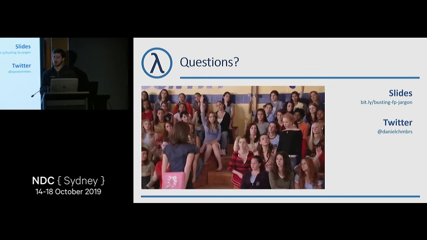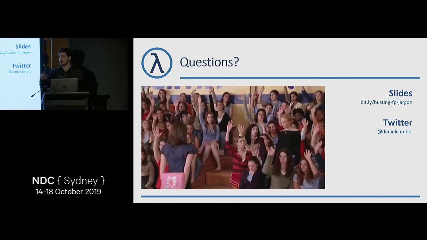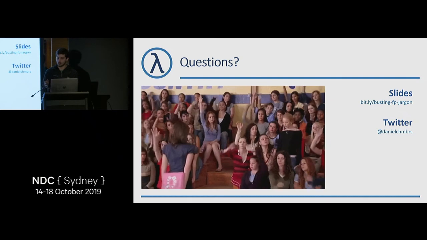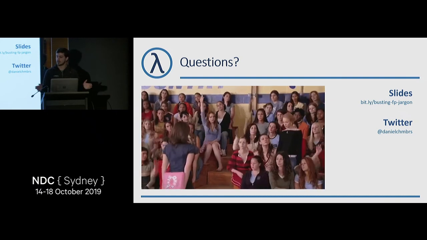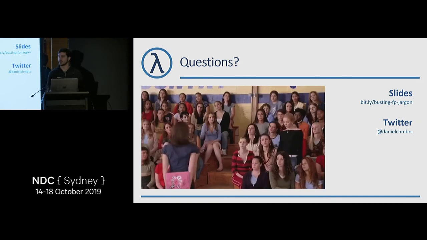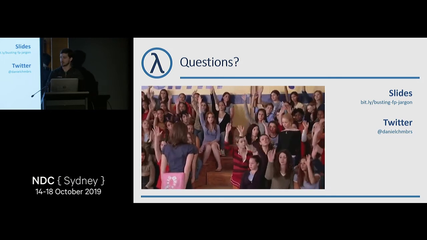Or if you might have all of the values at any point in time, you might make another record type which has option of whatever type for all of the properties, and that way you can say, well, I have these ones and I don't have these ones. And then at some point in the code, if you're using that final record type that must have everything, you've got to write some validation code. And that's not a functional thing, that's just programming. At some point, you're going to have to write some code to check, do I have this, do I have this, do I have this? And at that point, you transform from one type to the other.